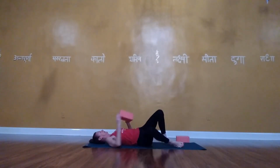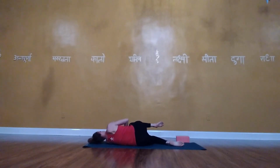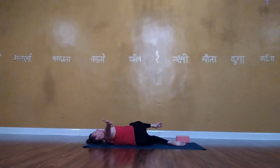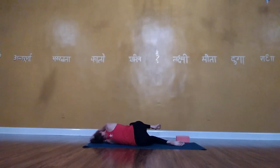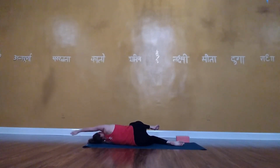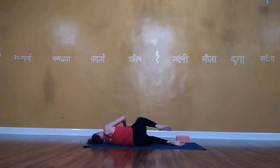Good, and come over to the other side. So coming onto the left side, right knee shin on that high level block, left arm out from your shoulder, right hand on top. And then here we go, reaching up and over your head, back and around. If you need to bend your elbow at any time, if your shoulder doesn't allow this with a straight arm, that's okay too. Last one. Good, then rolling back onto your back.